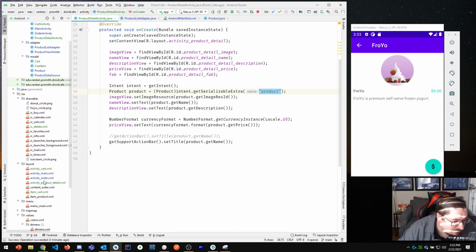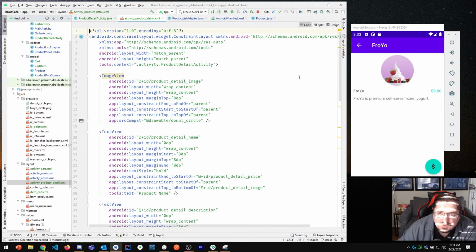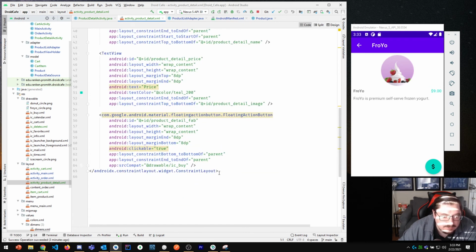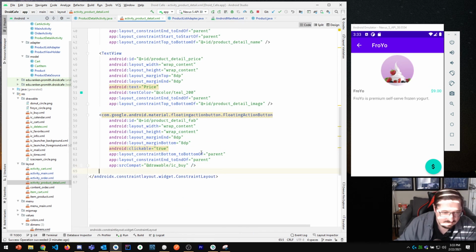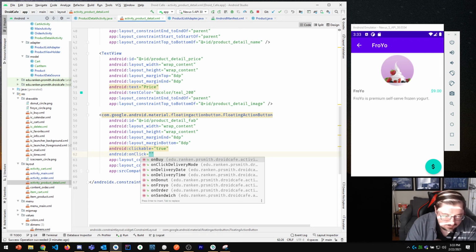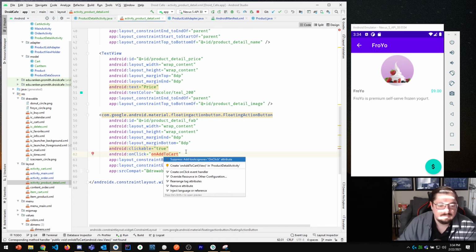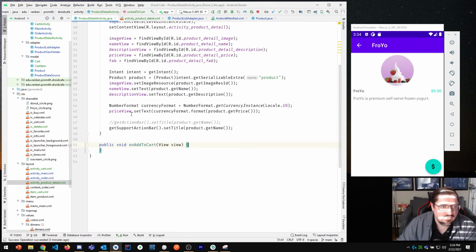In the activity product detail code, on the FAB, we're going to say android:onClick. This is going to be onAddToCart. So ProductDetailActivity onAddToCart.